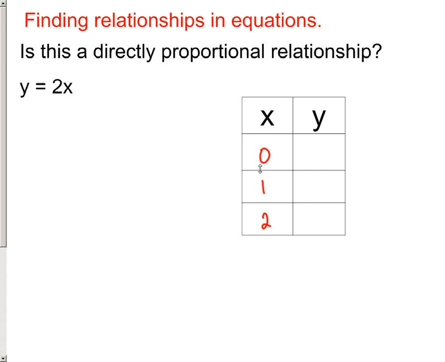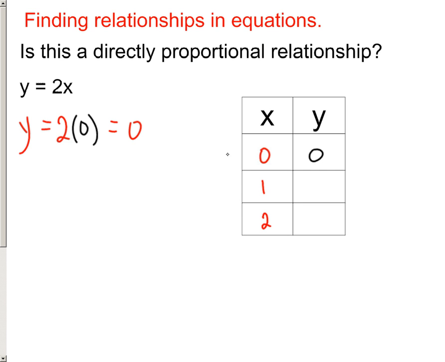And this is what you do with these numbers. Make sure those x values are small so that you most likely don't need a calculator. And then you come over here. This is y, this is 2, and this 2 is multiplying the x. Here we said x was 0, so plug in 0 and figure out what it equals. 2 times 0 is 0, so y equals 0, and I plug that in here.